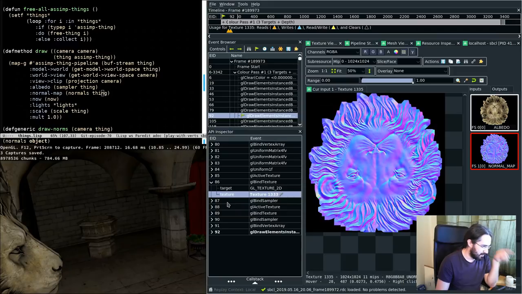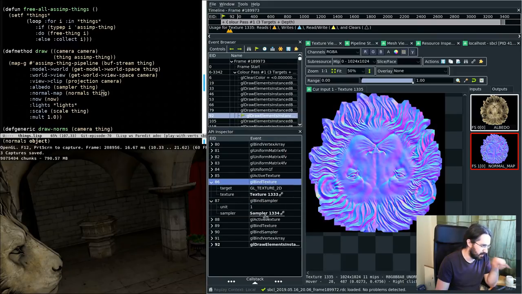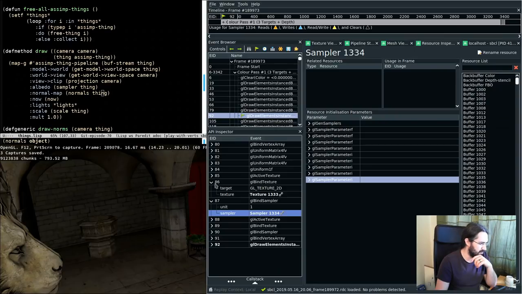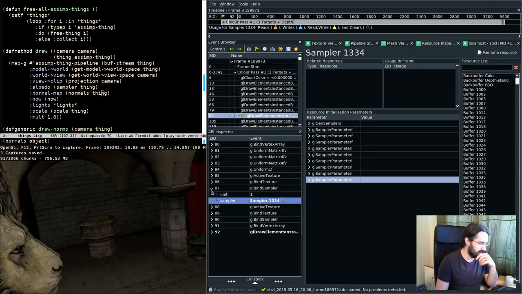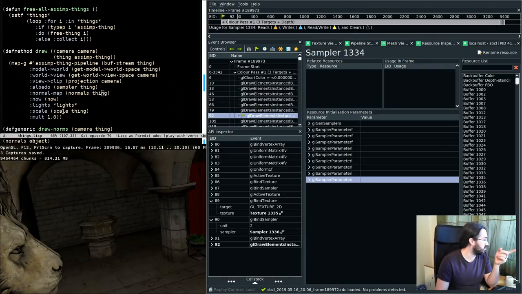Back here. Binding samplers. So we bind a texture, we bind the sampler. That's interesting. We do that every time? I suppose so. I suppose you have to. God, I hate that part of the GL API. It confused me. We set a texture active. We bind the texture. We set a sampler. Okay, yes, because we're passing in two textures. So we're doing that twice. That's just for the normals.